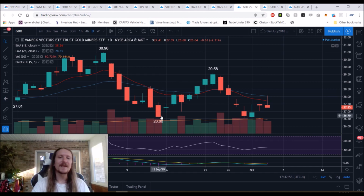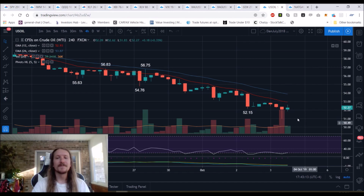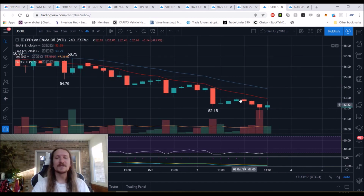The more bounce we get in the markets, the more pullback we're going to look for in the metals and in the miners. So key tomorrow for these names as well. Oil still in a downtrend. It's a lower wick, trying to see a daily bounce finally take place. But what's the 4-hour doing? Nothing. Not yet. Anything under 52.91 is a 4-hour lower high.